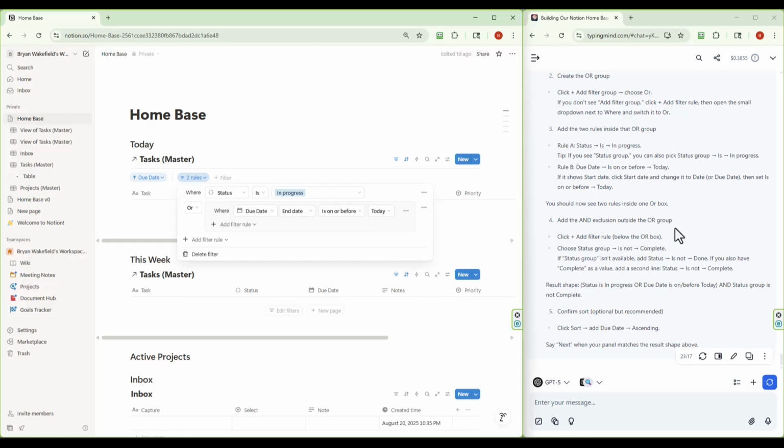Add the AND exclusion outside the OR group. So I'm going to come here, add another filter rule, but it's going to be outside. Okay, so these are inside.